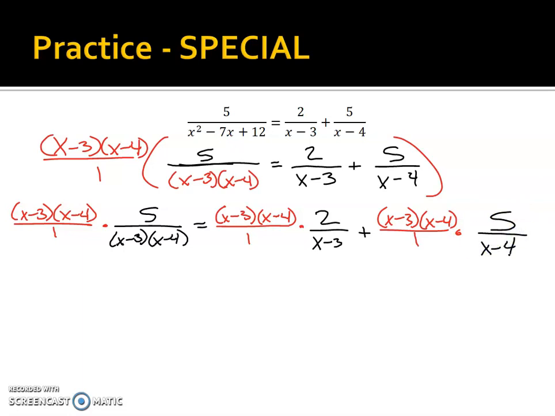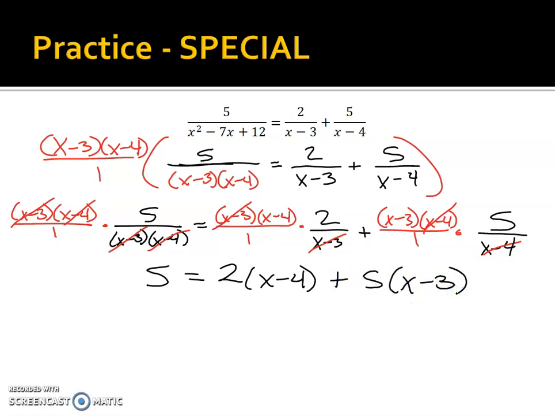Okay? So again, things that will cancel. First one, we got a lot that'll cancel. Both x minus 3 is gone. X minus 4 is gone. So I am left with just a 5 equals, my x minus 3's are going away, gives me a 2 times an x minus 4. Okay, now my x minus 4's are going away, gives me a 5, and again that was a plus 5, times an x minus 3. Technically it's x minus 4 times 2, but I'm just changing those so that it looks like the order that we're used to seeing. We can change the order because of multiplication. The order doesn't necessarily matter.